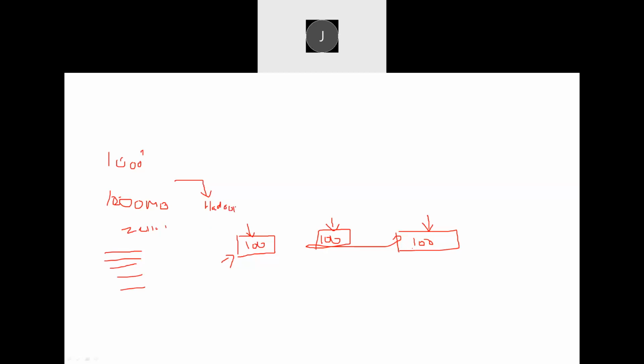So what will it do? The data can be in the first server, it can be in the second server, or it can be in the third server. The processing, to find the value for Hadoop, the word Hadoop, will happen here, here and here simultaneously. That is what I mean by parallel processing. You understand, right? Say for example, in the 1000 lines of the text file, Hadoop can be in the last portion.